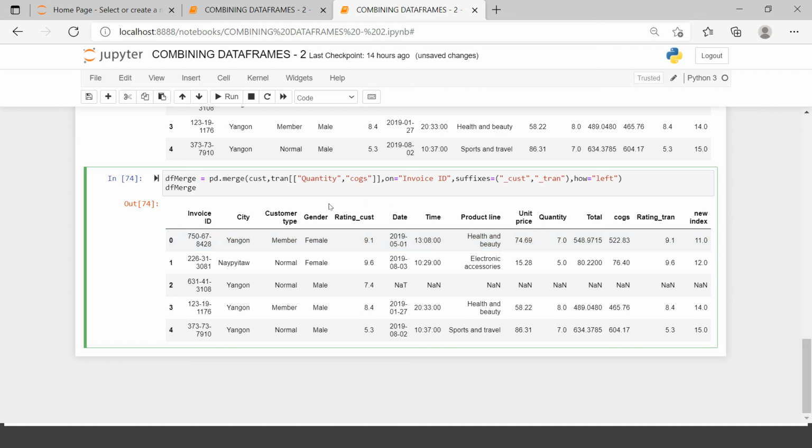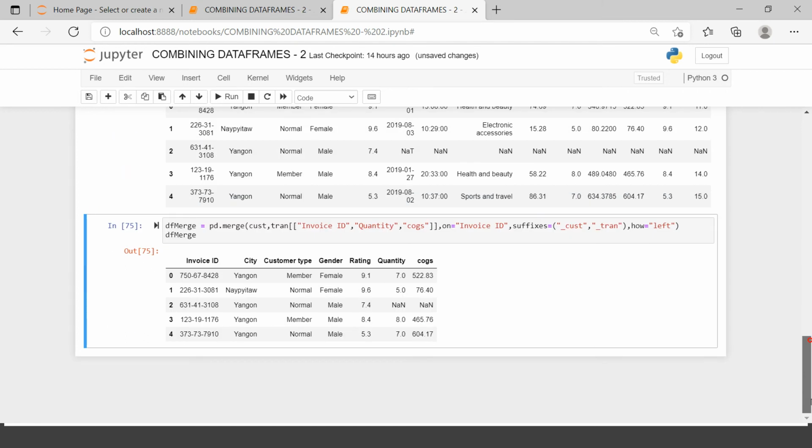Obviously, I will have to keep invoice ID, otherwise we will not get any matches. The common column we need to keep anyway. So if you see, now we have fewer columns. We have only two variables from the right table, and all the variables from the left table. In the same way, you can also fix the required columns in the left table as well. So you just need to supply the common column in both of these two tables.